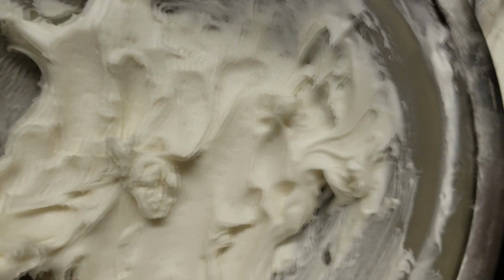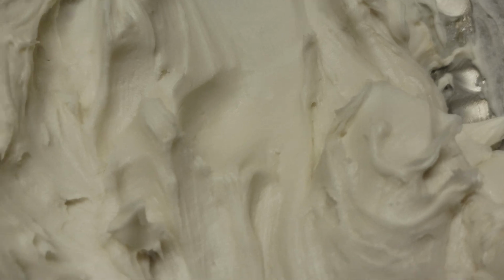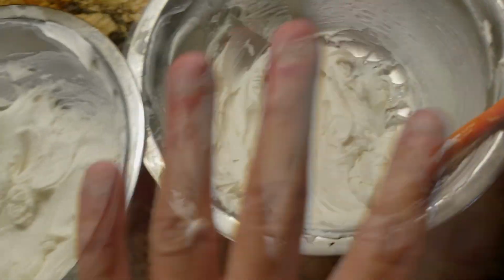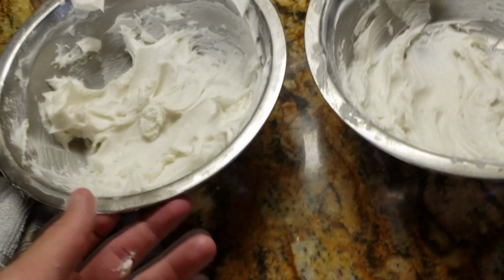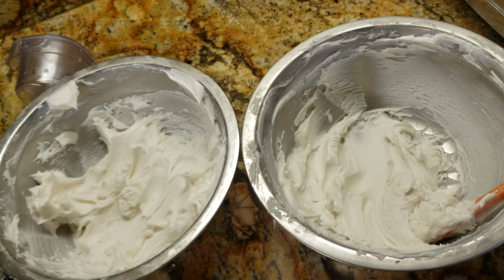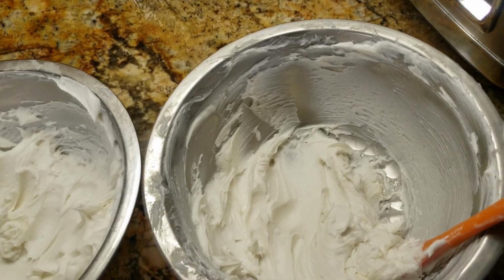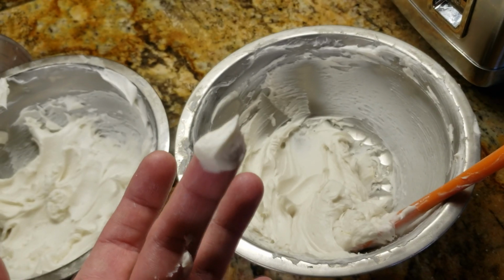This one might look a little smoother because I just smoothed it. But smoothness wise, icing only. High ratio cake and icing only. Might seem like this isn't as good, but no, they're the same currently. So that's a question answered. There's really no real, let's see, this is the icing only. Wow, that's really good. Icing and cake shortening.